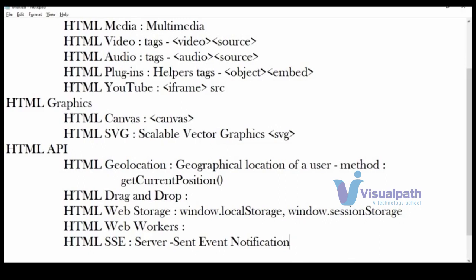Before, as I told you in the previous sentence, it was supposed to ask for updates whether they're available or not, but now it is automatically sending the events. For example, let's take events like Facebook or Twitter updates, stock price updates, news feeds, sports results, etc. These all are some examples of server sent event notifications.